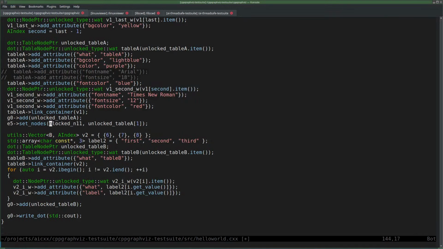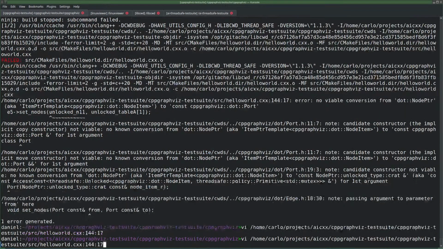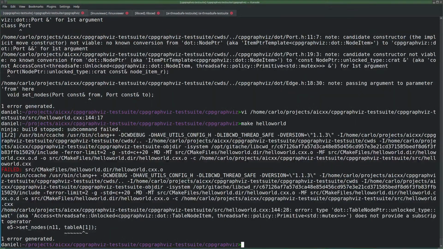Set nodes, remove unlocked. Hello world 144. Error: type dot table node pointer unlocked type, aka access thread save unlocked dot table node item, does not provide a subscript operator.